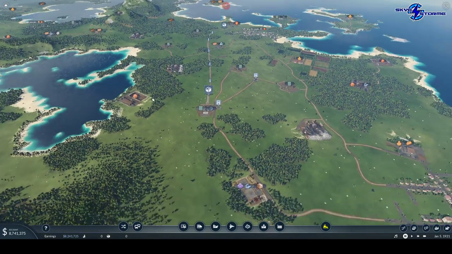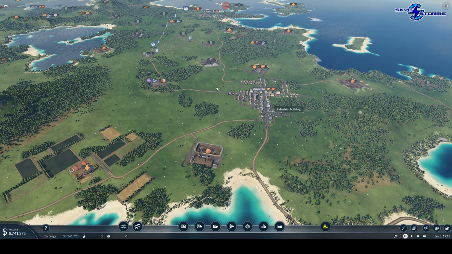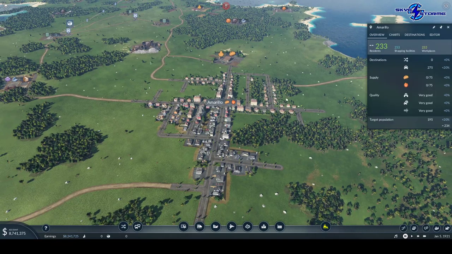Well, next, we need to distribute it to the towns that want fuel. Now, this is a big change from Transport Fever 1. In Transport Fever 1, all towns wanted all products. In Transport Fever 2, oh no, it's just not that easy. Now, they only want two products. One for the industrial buildings, so fuel will be the requirement for the industry, and commercial will demand one product, in this case food.